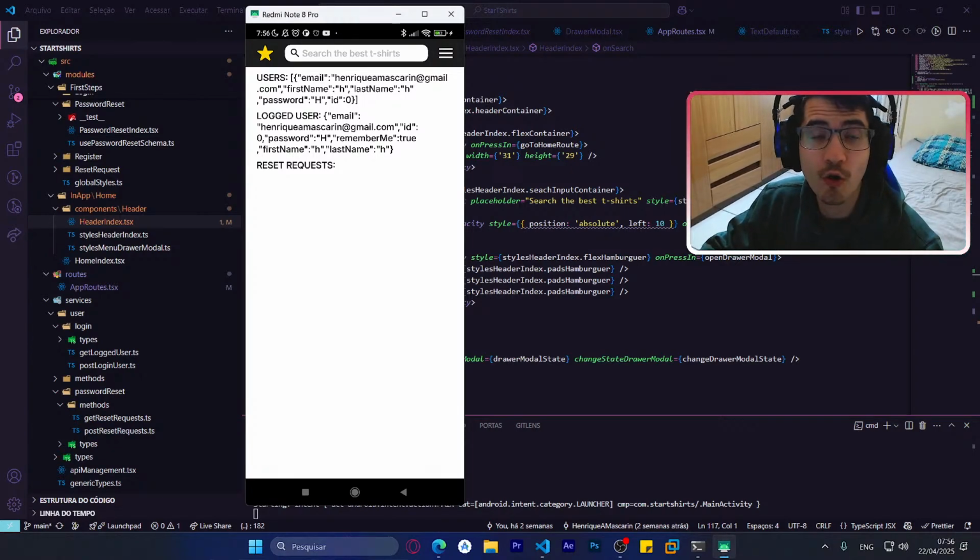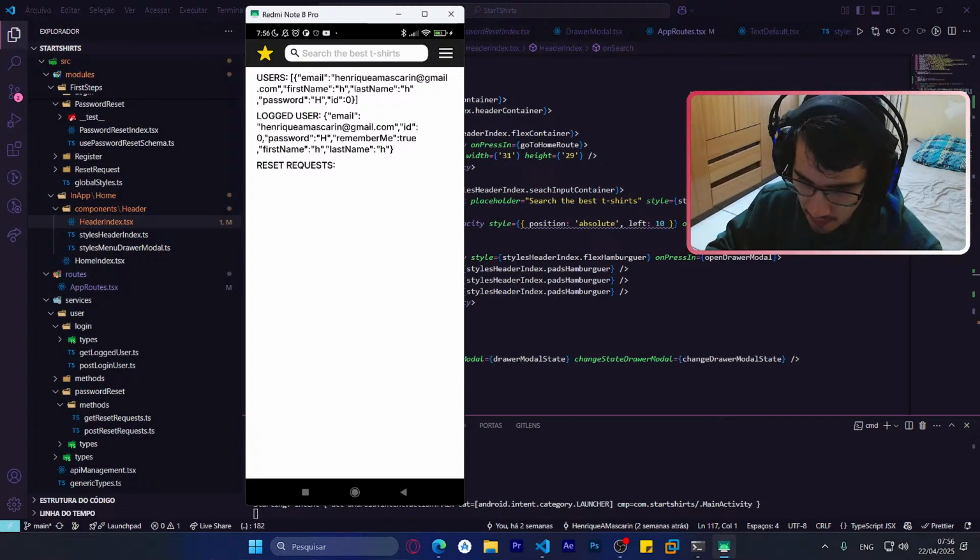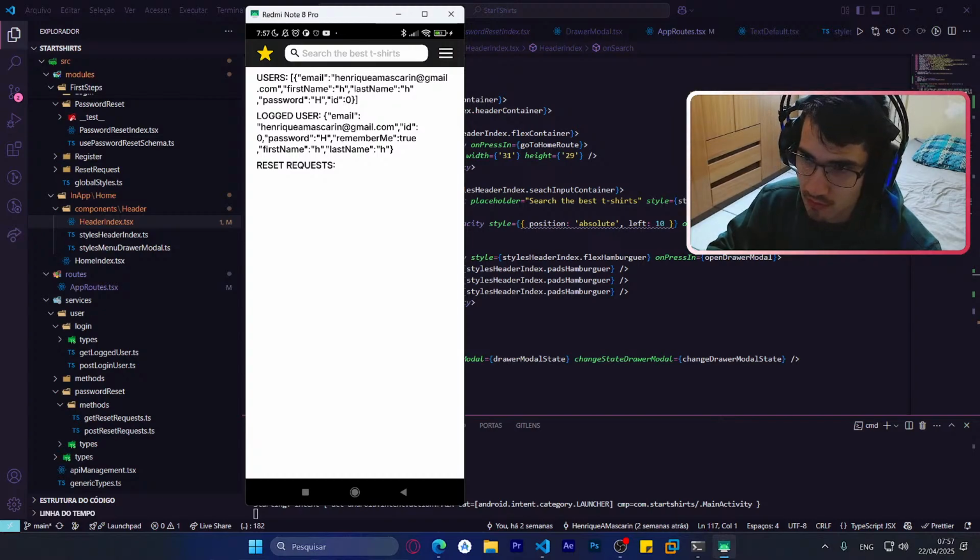Hello guys, just showing you how to implement the header and the drawer menu, the drawer modal, the menu drawer modal. Implemented the header and the menu drawer, the modal of the menu.